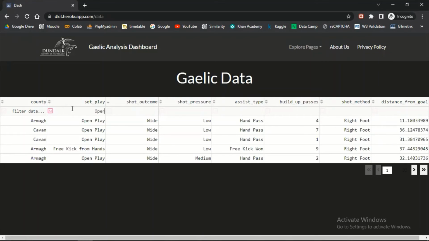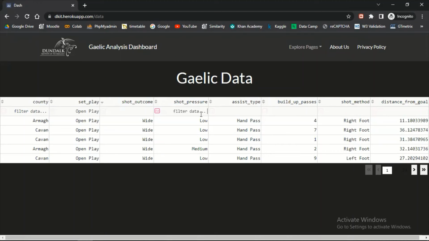If they want to only see open play, then search open play and press enter. If they want to see open play low, just click on low and press enter. And the third part is the navigation. Proper navigation is given, so users don't feel stuck with a lot of data loaded on the same page. So that's it for the data part.